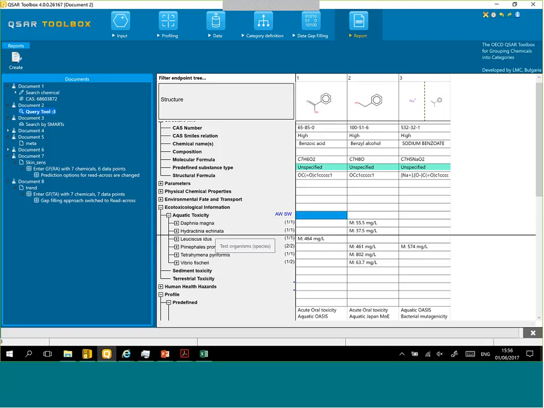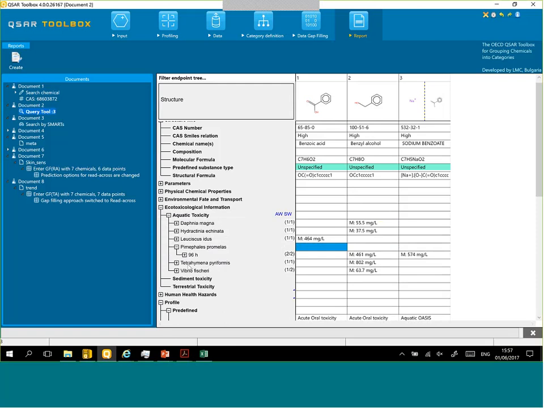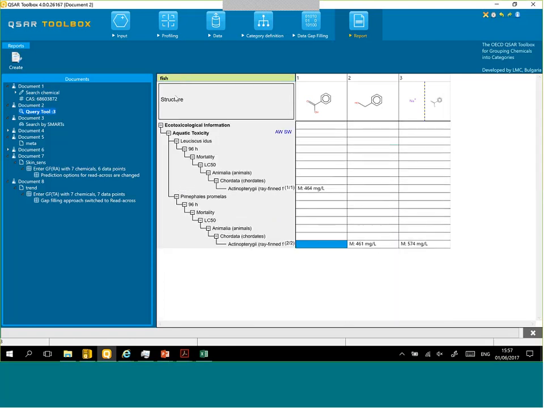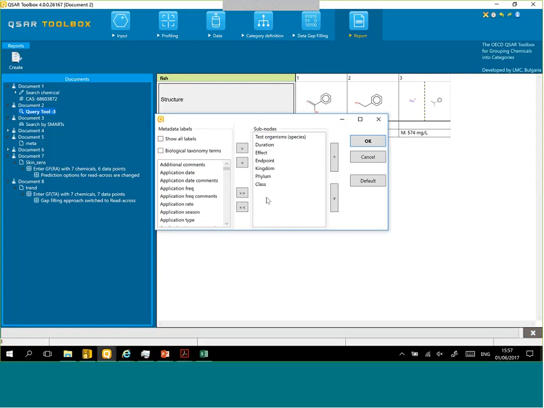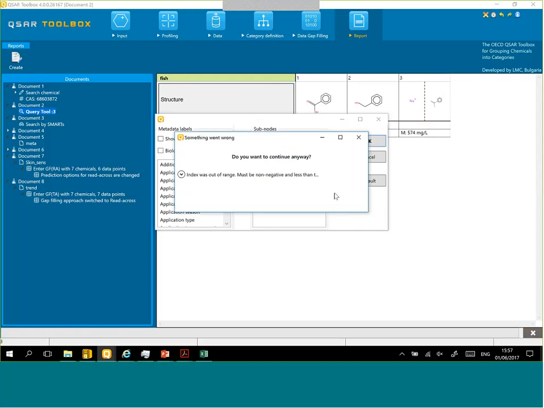So I would like to move this further down. And you start with the parameter that you know you would like to look at. For example, you are interested only in duration 96 hours, so that would come on top. And for example, you know that you would like to look only at mortality, so you could have this effect as a second. So let's say okay. So you can see here now it starts differently, and you can click here the duration first, mortality second, so you would have all the rest combined in one line that would be otherwise scattered around.